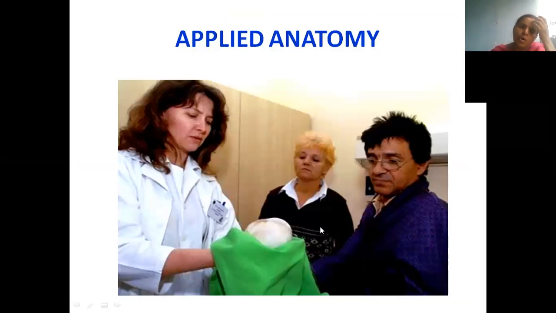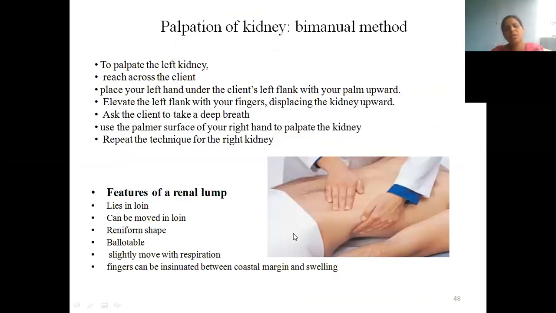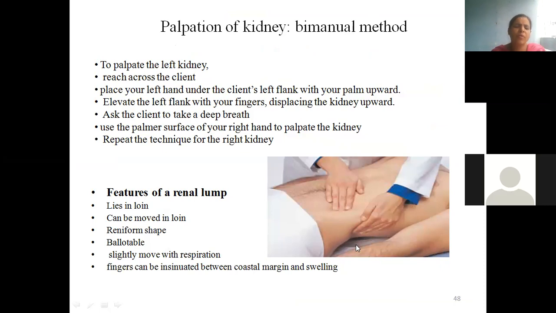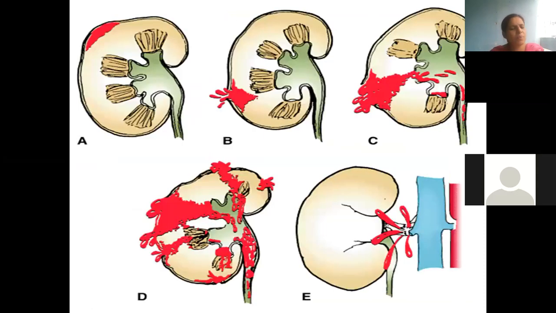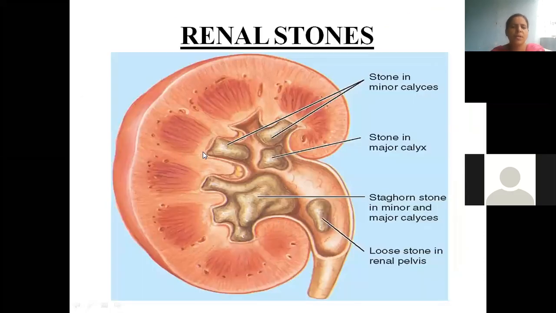Okay, so when you talk about kidney, always we will be bothered about renal stones, isn't it? So generally we palpate the kidney in this way. We have to palpate the kidney in the loin. Okay, it can be moved. This area is called loin. Okay, so if you find any lump, it may be something like cancer. Normal kidneys usually are not palpable, but if you are finding any hard mass, it shows there should be some pathology, like renal stones or cancer. If there is any road traffic accident, there may be damage also to the kidney.